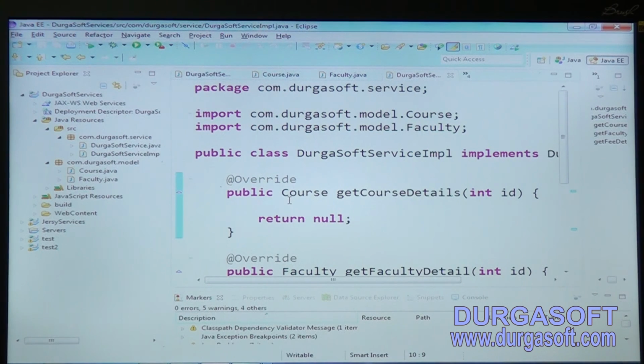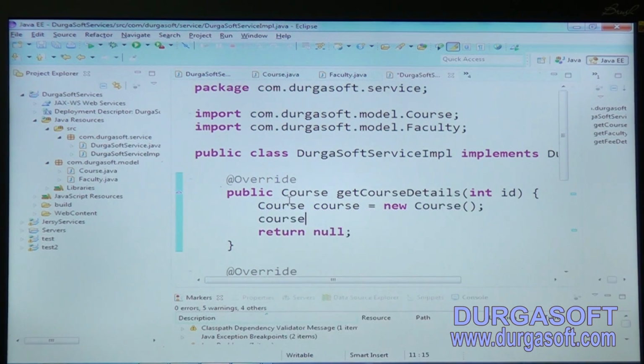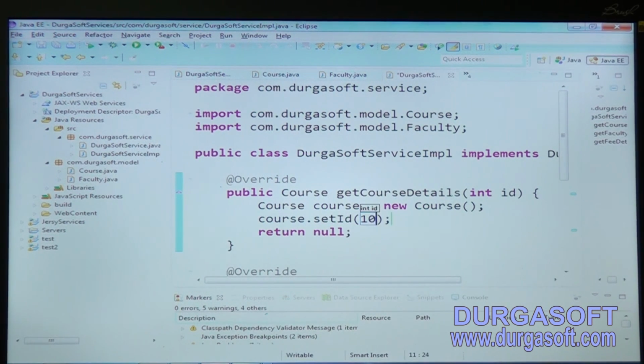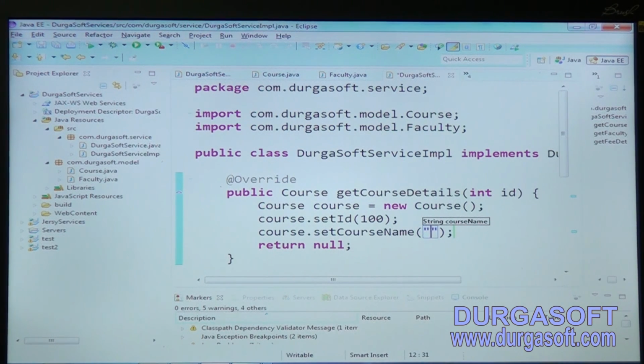If somebody sends a course ID, then I will send the response like this: course equal to new Course, course dot setId some 10 or 100, course dot setCourseName some Java, and course dot setCategory open source.